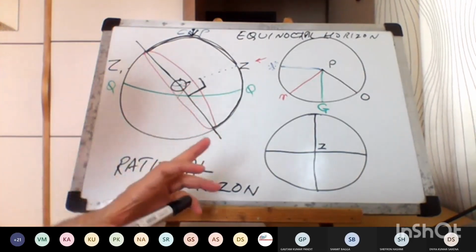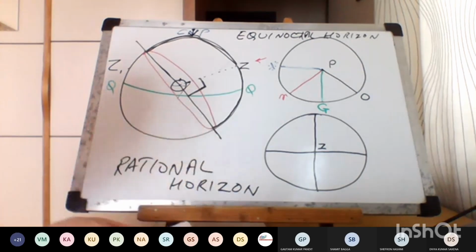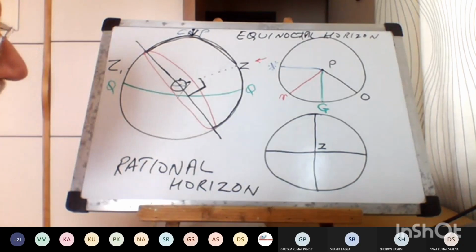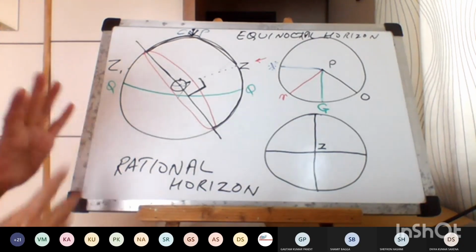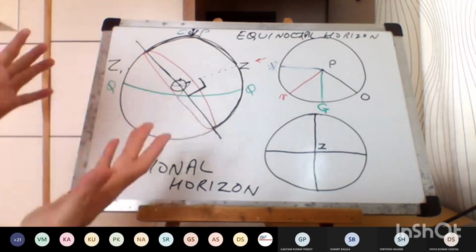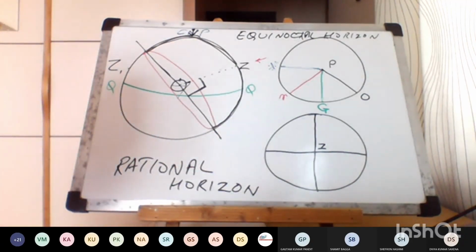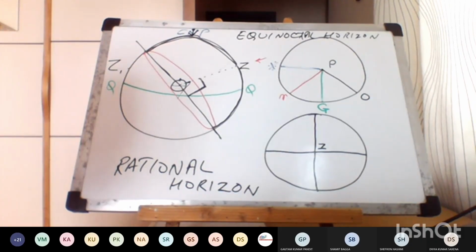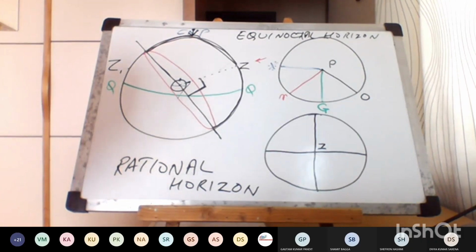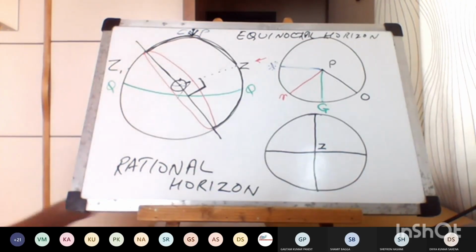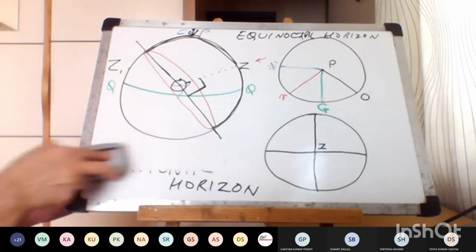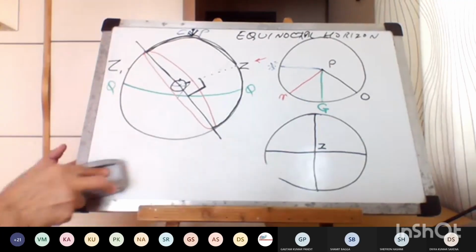So any question on these two diagrams? Now I will clean the board and make a rational diagram bigger and explain to you further. Do you have any question on this so far? Have you understood that when we go above the celestial sphere, we will be generally discussing two types of diagram, one from above the pole, the equinoctial diagram, and one from above the zenith, wherever the observer is, which will be the rational horizon. Any questions, gentlemen? No. Okay. If no, then we will move on.